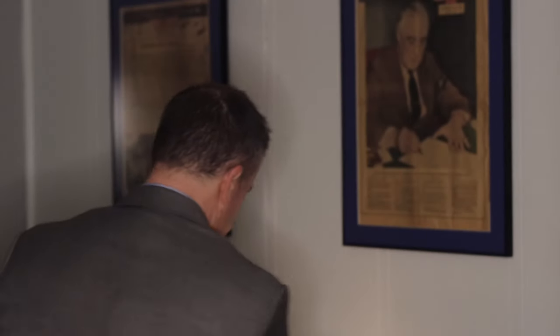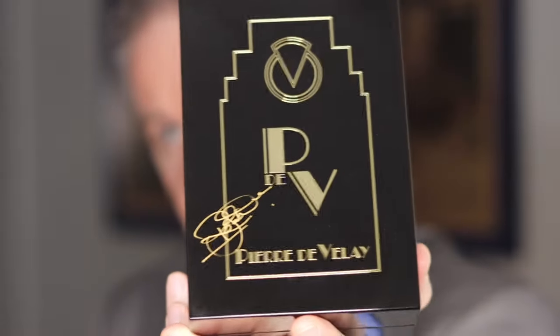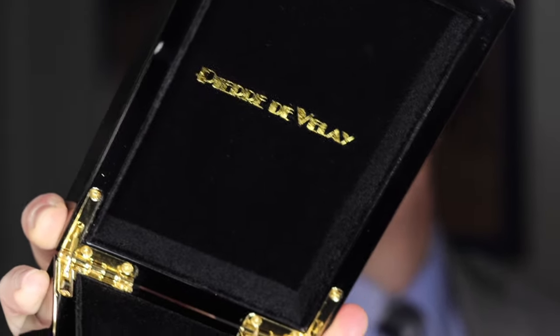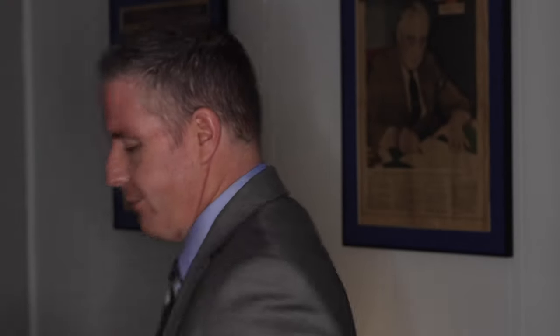So now this, guys, is just gorgeous. He did autograph the box there, so hopefully you can see that. There it is. Really, really beautiful box. Of course, he doesn't cheapen out at all with the box. It's got the felt bottom as well. Just a beautiful, beautiful presentation. Then I'm going to be very, very careful with this, but this is the bottle here, and it also has the Pierre de Valais right there, in a really nice layer to put the bottle in, and it really stays in there sturdy too. So it's not going to bounce around or anything.